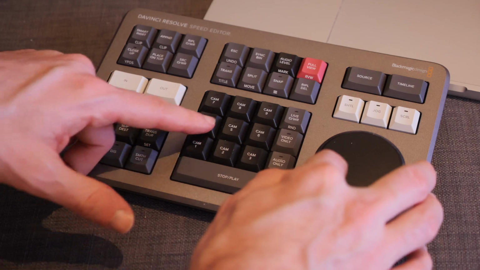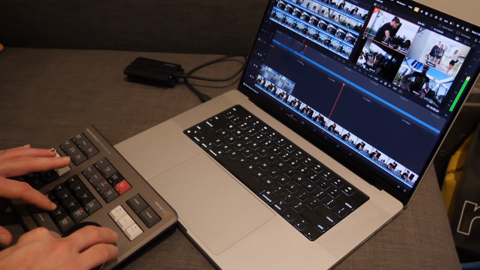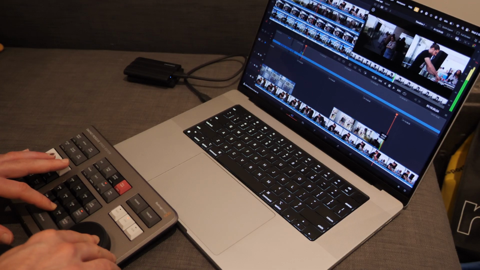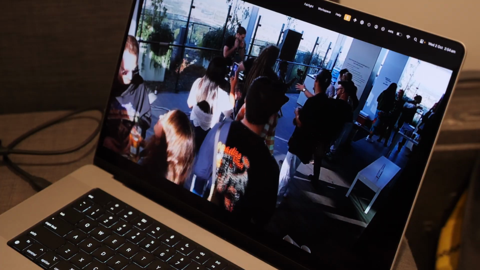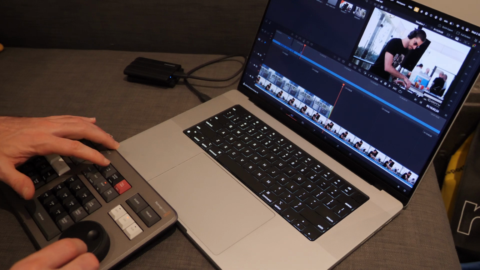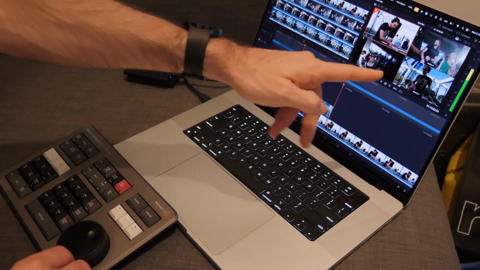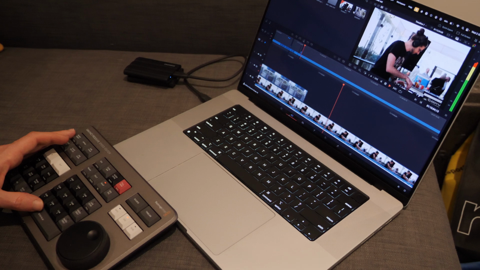When you have multiple cameras, this thing makes switching between them so easy. The keyboard has a whole section just for multicam editing, which is amazing for musicians. DaVinci can sync all of your footage up and then we can start playing around with the angles to build out the video. Now all I have to do is hit sync bin, and it will show me all four angles that I have here.